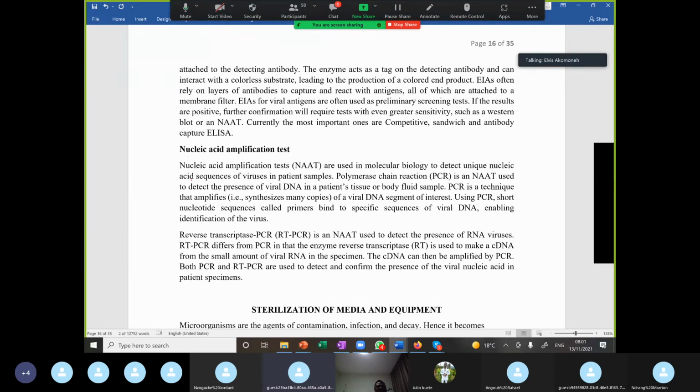And finally, we could amplify the nucleic material of the virus and detect the presence of this nucleic material. I'm rushing over this because I don't expect you to be able to master all of it, but it is detailed in the notes to a certain extent for your appreciation.